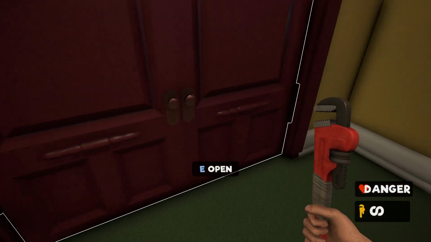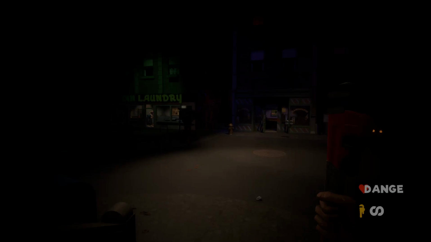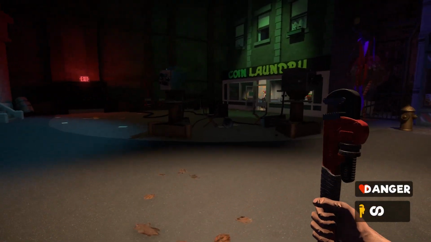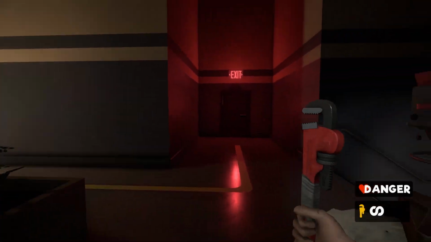Okay, I need to get in here real fast. A crank. Ooh. Okay, I do know where that is. Okay, that's outside. And then I got something else. Okay. Alright, I know where that crank is. It is making me nervous. I haven't saved in a while, and I would like to save.